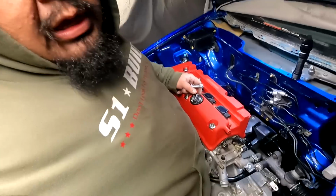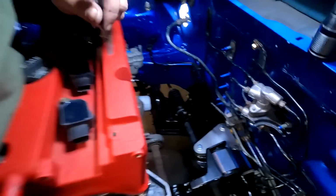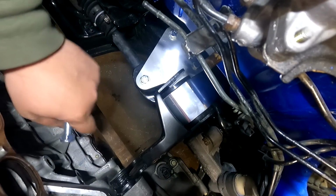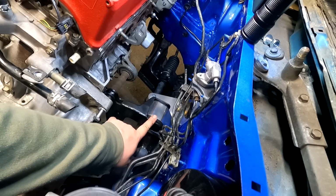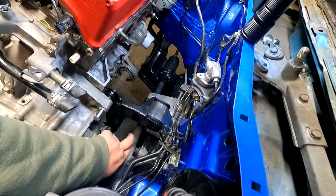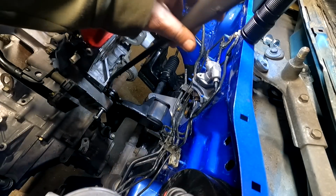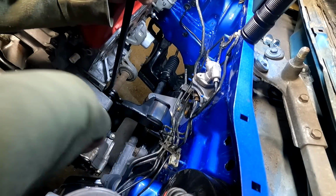I made the mistake of jacking up the car too high, and it's kind of hard to reach over to the rear mount. So I'm standing in the engine bay with the engine in the car, and surprisingly I fit. But check this out. The rear mount tab is super bent out. I don't remember dropping this, but kind of weird. The bracket lines up to the two down at the trans, but this one is kind of off. So I'll use my pry bar a little bit here and see if I can shimmy the bracket and the motor mount a little bit.